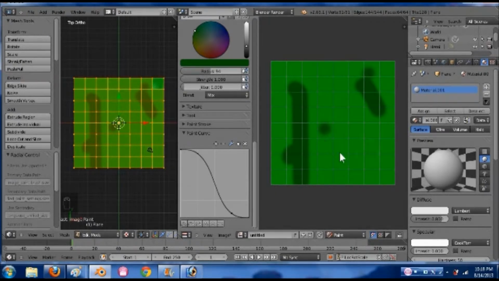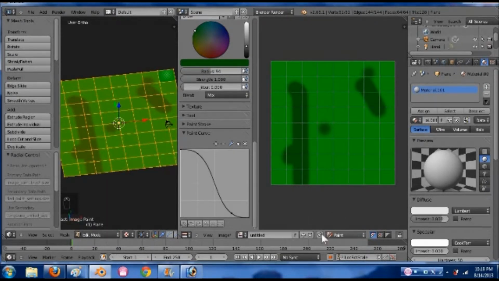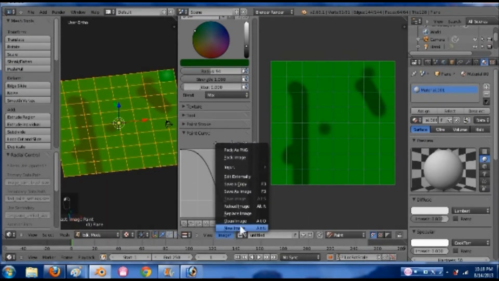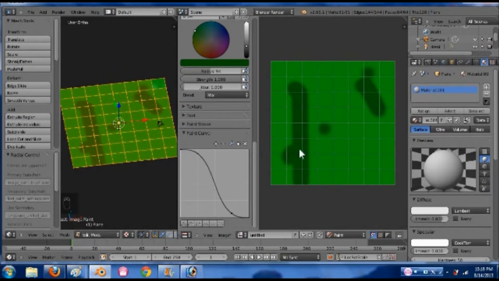And so then what you would have to do is find a way to save this image, because I don't know if Blender is actually remembering it as this. So if I hit image, I can hit save as image and save it as a PNG and whatnot. So that is definitely one way. And if you don't want to draw in Blender because it's so laggy, you can use these colors to set up a base of what you want it to be.